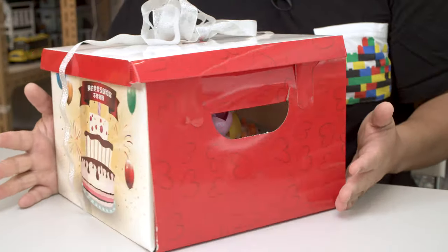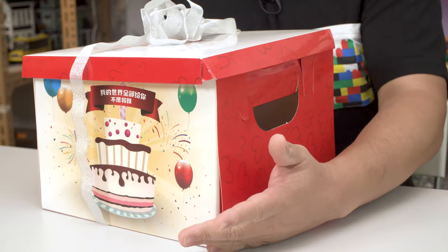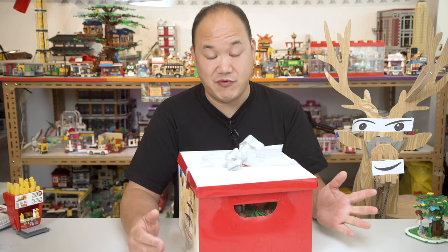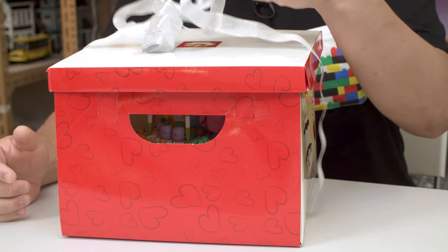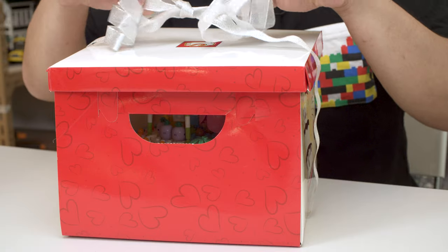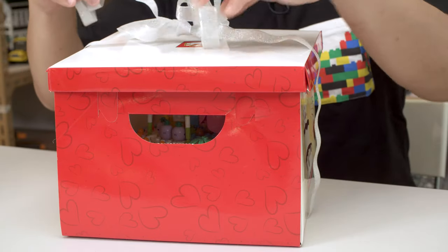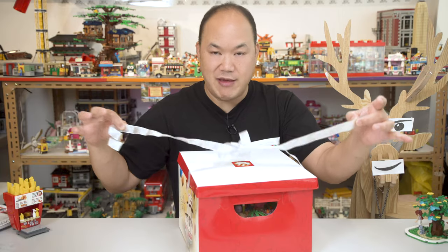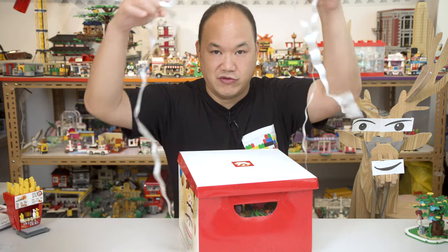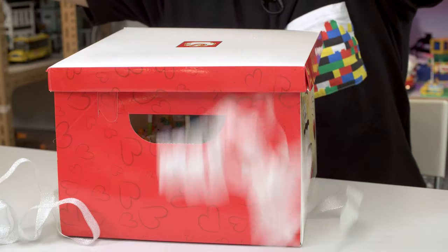Man, I haven't seen this before. What a cool box - you guys can kind of guess what's gonna be inside it, you can kind of see. I've never seen anything like this before. Now I did a terrible job of making a ribbon here, I just tied it like my shoelace. Hey man, I don't do decorations, let's open this together. Now this is from a brand called Sembo Block, and you know Sembo has actually been getting pretty good with their alternative brick, whatever you want to call it.